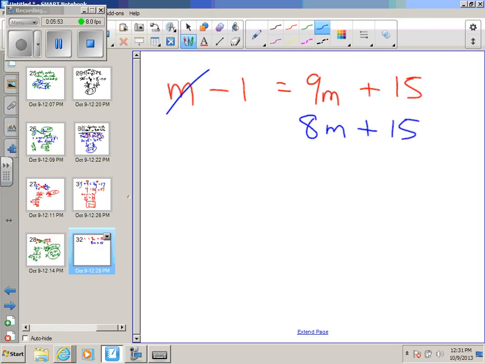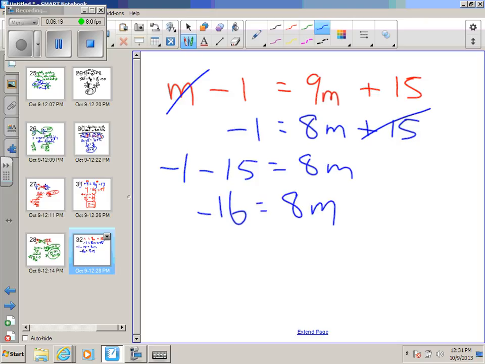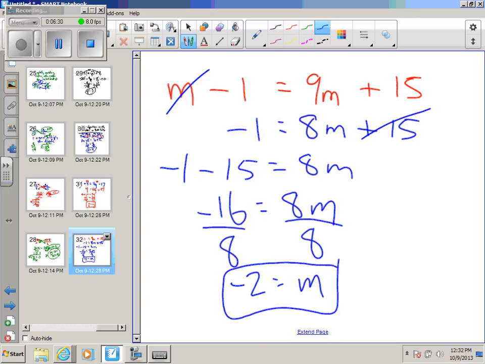So now, this is a negative 1 because of the negative sign in front of it. Don't forget that. Don't take that for granted because all the other ones were plus 1 or plus 4. So now, to move the positive 15, I need to do what? Subtract it. So if I'm already at a negative 1 and I subtract 15, where is it putting me? Divide both by 8. A negative 16 divided by a positive 8 equals the m.